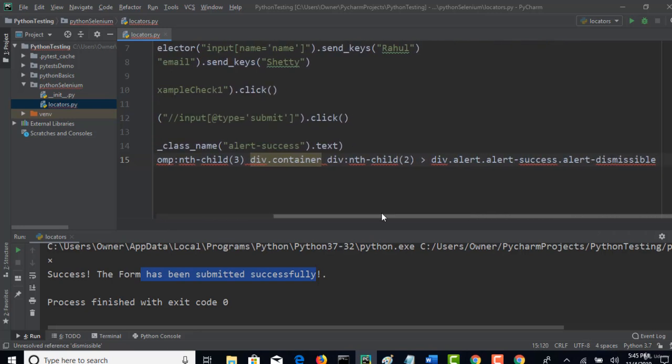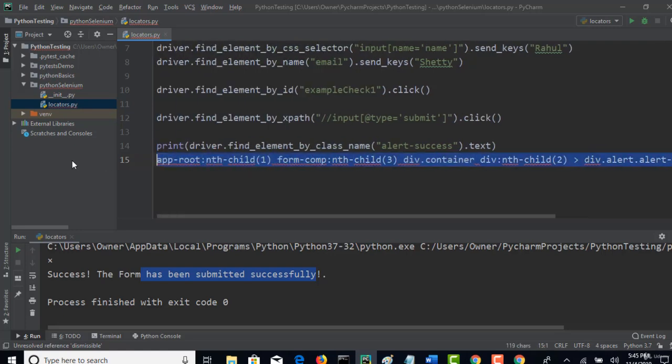How bad it is. That's why I'm saying don't rely on external plugins' auto-generated XPath or CSS. They will work for sure, but your code will not get approved if it is monitored by your senior people, because the way it looks is a little crazy.